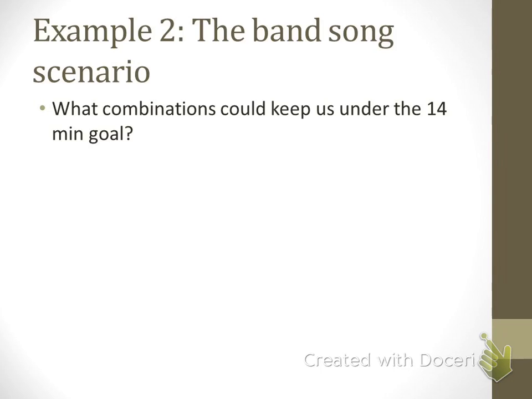All right, so we know we have to have the school song. All right, now does anybody see a combination that would work, that would still keep us under the time limit? Because how long is the school song? 3 minutes. So that leaves us how many minutes left? 11. Elena? D and what? Okay, C and D. What's another one? There's 4 altogether. What is it? A and B. That's another one. So A and B, C and D.